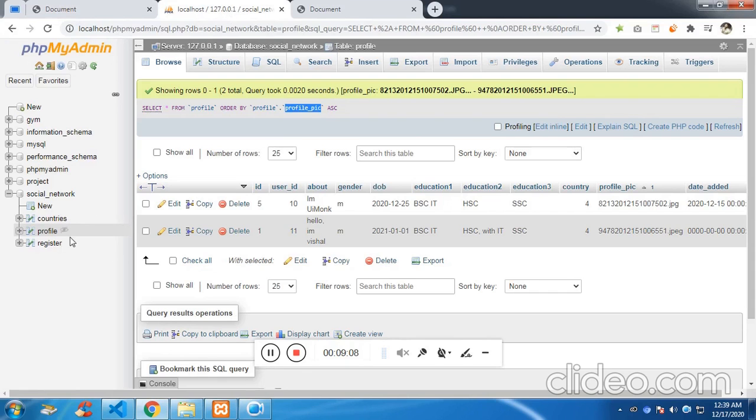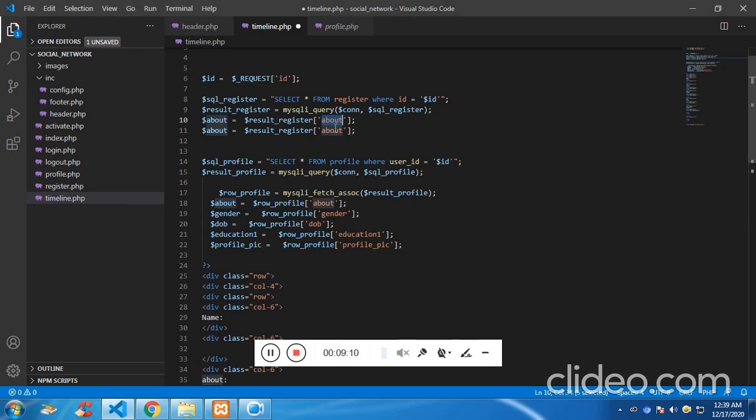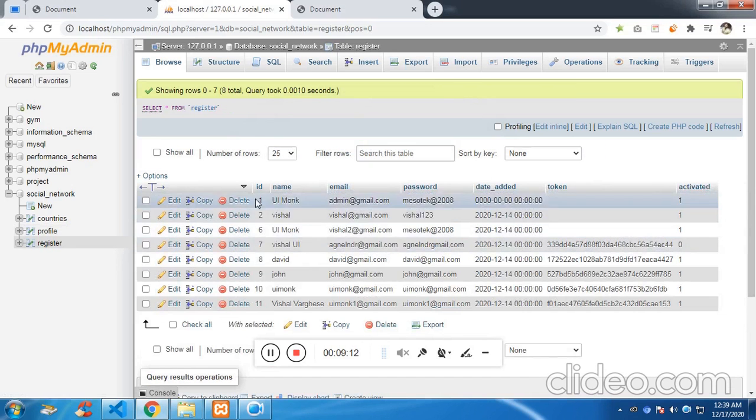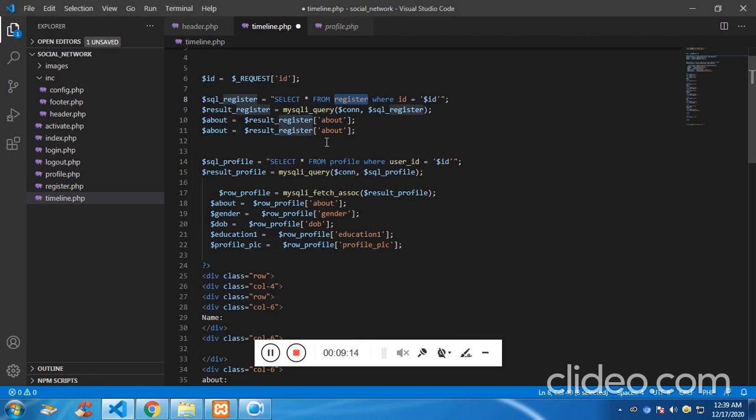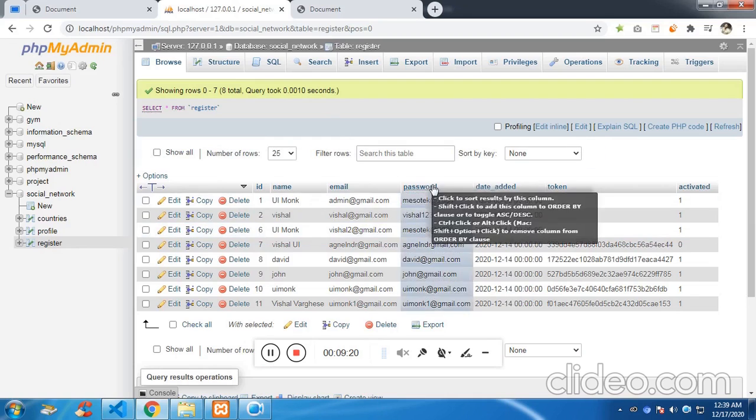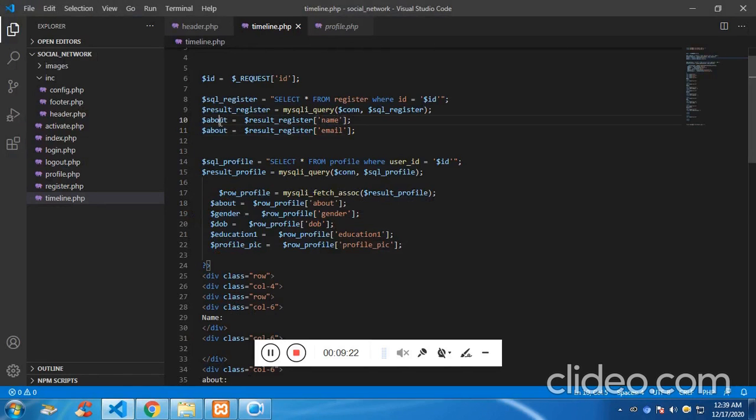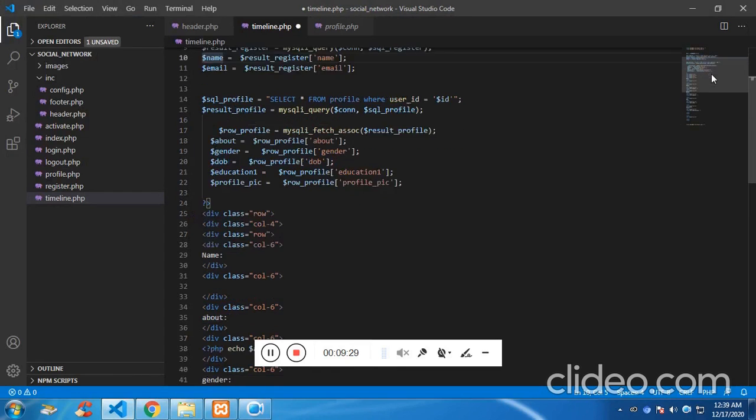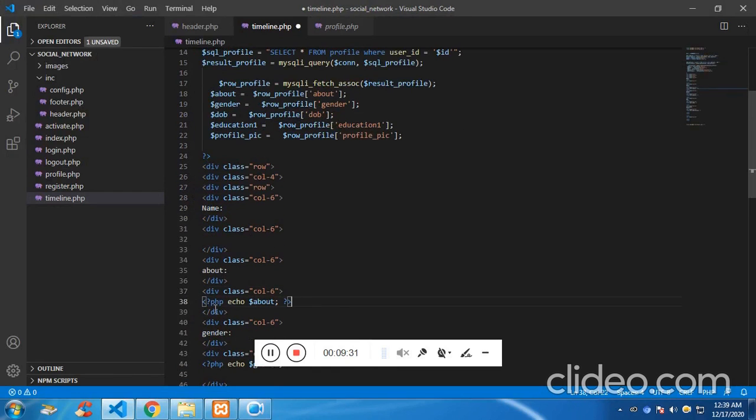So let's check the column name on the list, which is this. We have ID, name, email, name, email, and that's it. Get this name and get the email. And if you want the name, you can display the name over here.